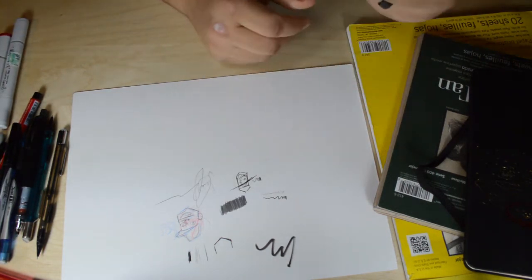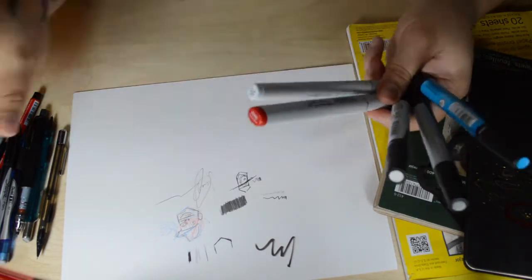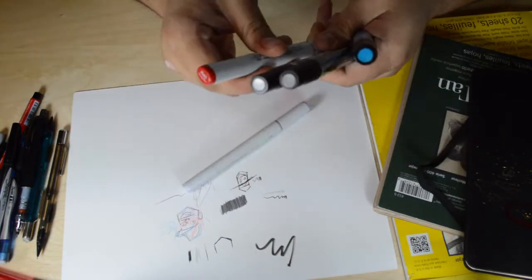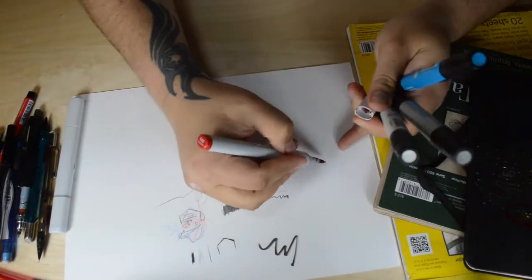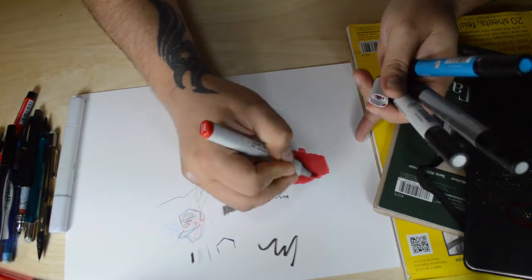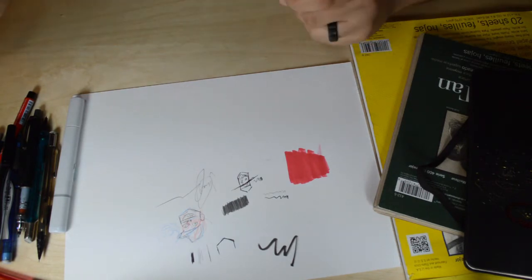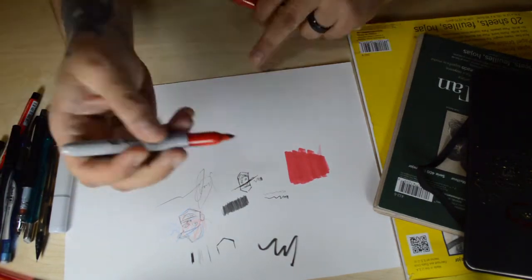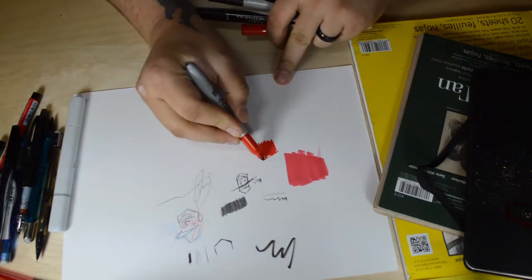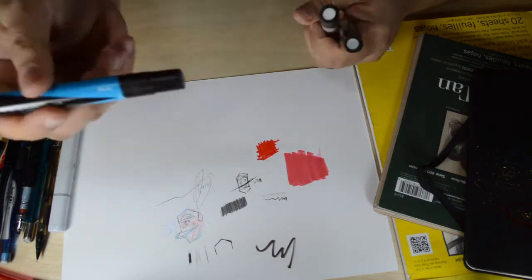I stayed away from markers for so long, but I've really been using them a lot. I use a couple different, whatever I can get my hands on really. I've got some Copics. These are the Copics here. They're really nice. Copics are expensive, and I'll tell you why. Because look at it. It's very smooth, and when it dries, it's going to be all the same color. You're not going to get streaking or weirdness. Sometimes I use Sharpies when I can, but everything smells like a Sharpie. You can kind of see all your lines, even once it's dried.